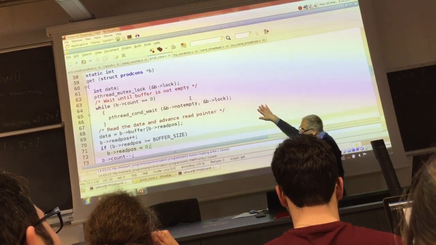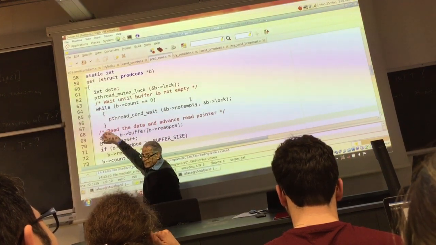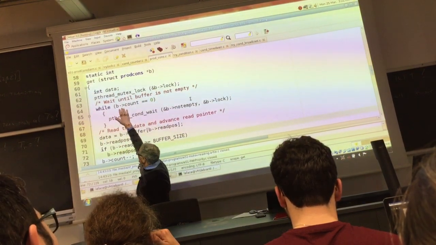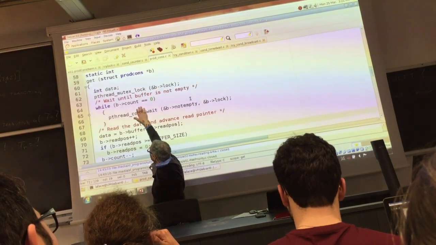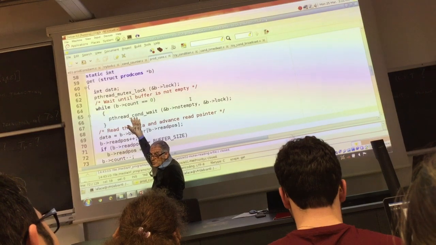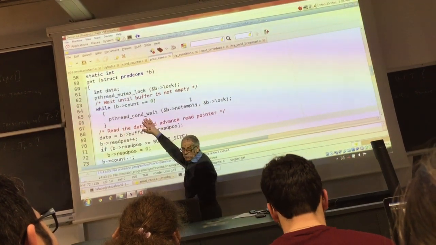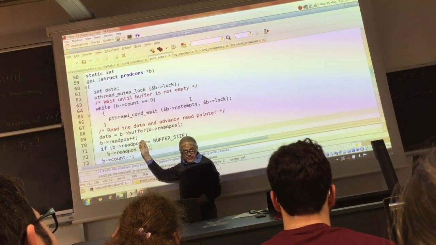In this way, you are sure when you pass this that this condition is not true, and you are not blocked here. So if count is equal to 0, you wait. Otherwise, you can pass.